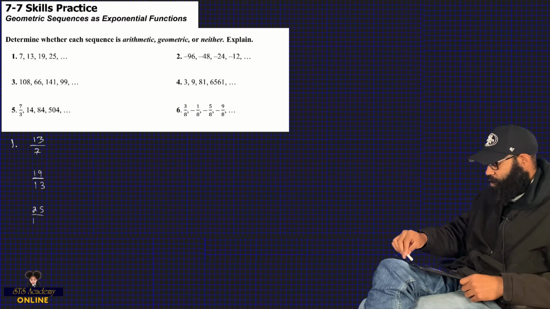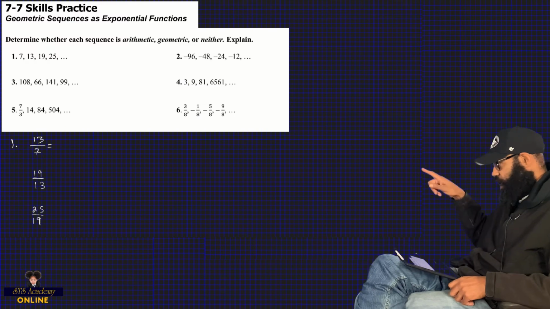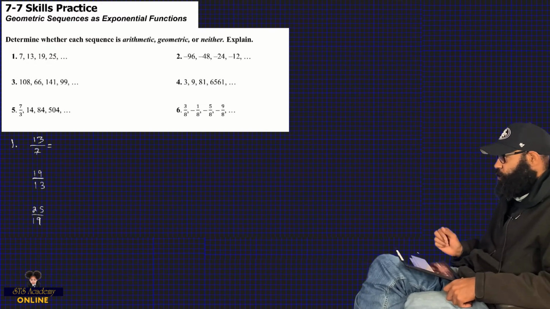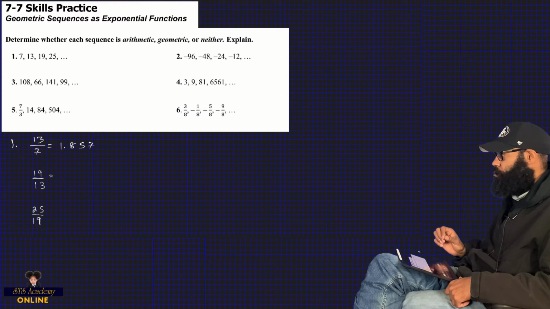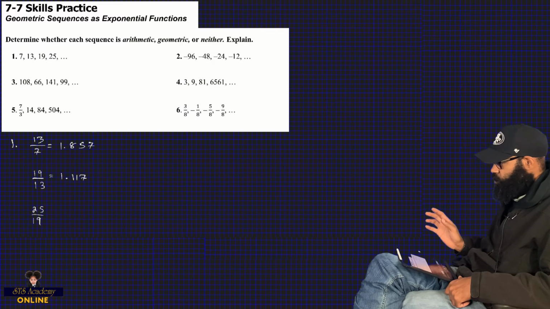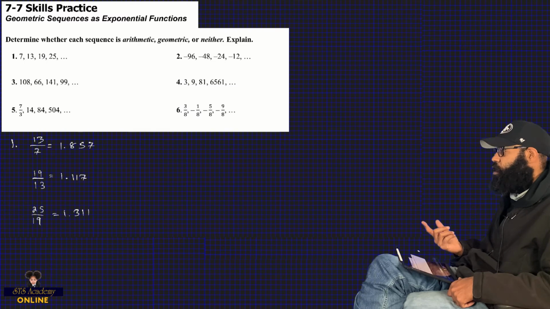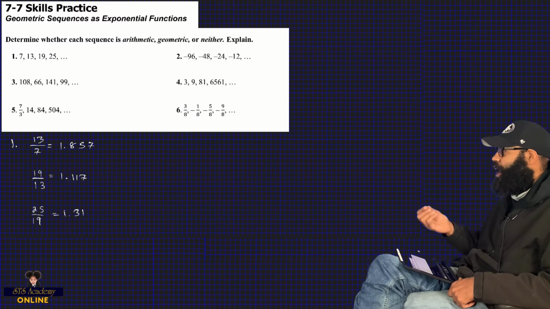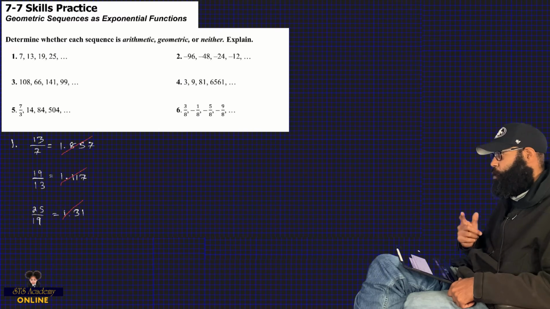What I'm doing, guys, is I'm trying to find the pattern that goes here. I take 13 divided by 7. Right, the second number divided by the first number, the number in front of it. I'm looking for a common occurrence. So, do the next one. 19 divided by 13. Do the next one. 25 divided by 19. Now guys, this is straight in the book. What you're trying to see is, are they the same? Well, guess what? They're not. And since they're not, I can tell you these are not geometric. You're going to see in a second. But what I can see is this.